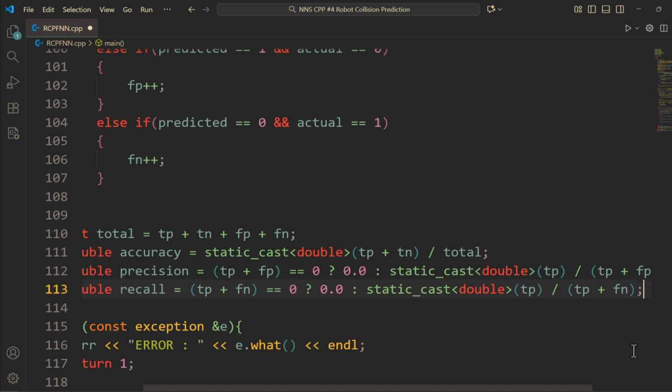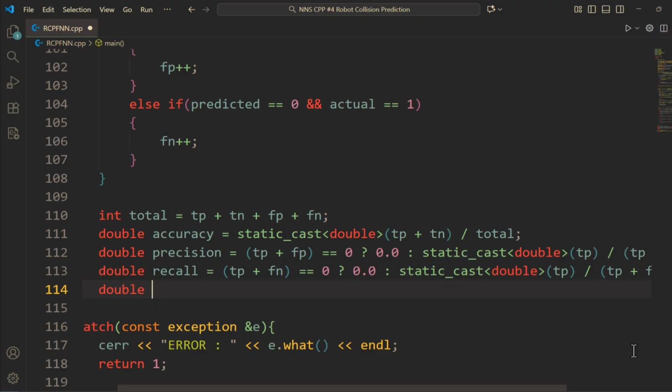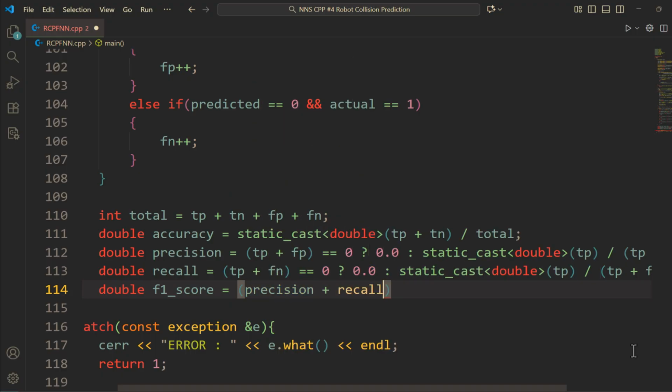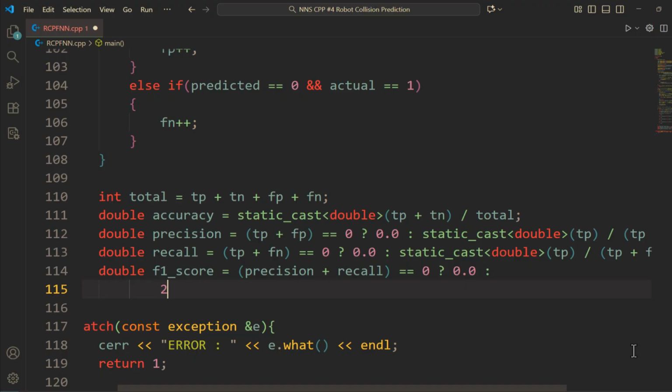And the last metric is double F1_score equals (precision plus recall) is equal to 0 ? 0.0 : 2.0 times precision times recall divided by (precision plus recall).